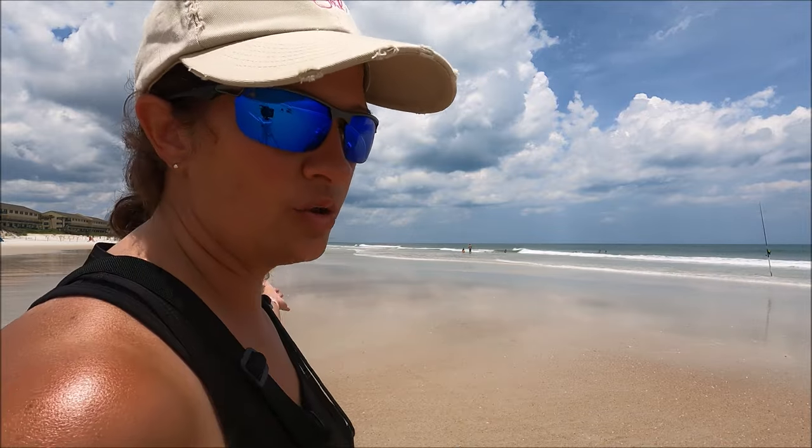I know that if I'm out on a low impact beach, it's typically going to have very hard packed sand like the one we're on today. We're on a low impact beach. This sand is pretty hard packed. I brought a pair of Crocs with me so that if I'm out here for more than an hour or so, I can throw those on. They give great support on your feet. And you're not going to be suffering for a few days after you fish.